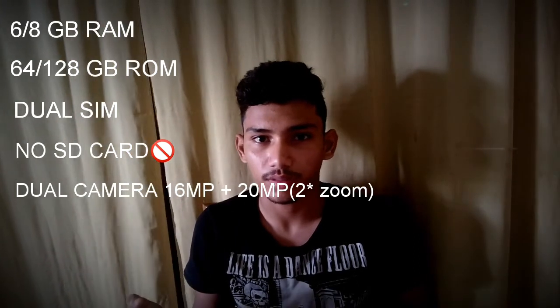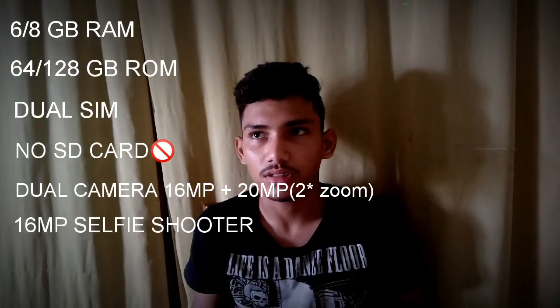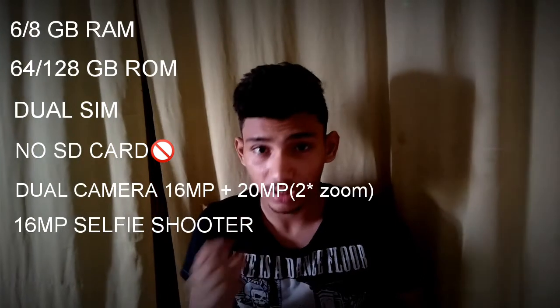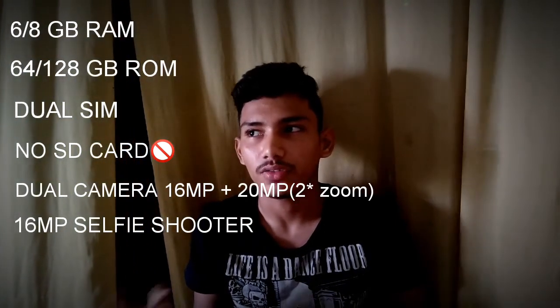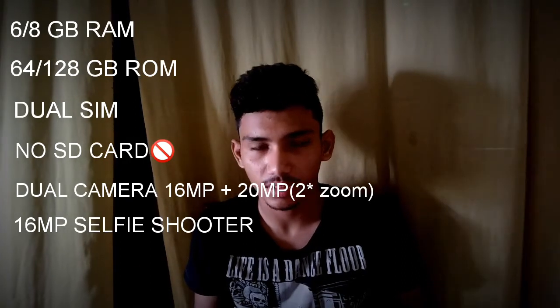Okay, now it's time for the specs. It comes with a 6GB or 8GB RAM variant, 64 or 128GB internal space, and it has dual SIM slots, but no micro SD card slot, as we had guessed. It has dual cameras, a 16 and 20 megapixel. The front is 16, the rear has a 16 or 20. The 16 doesn't have optical image stabilization, and the front 16 is directly from the OnePlus 3T.